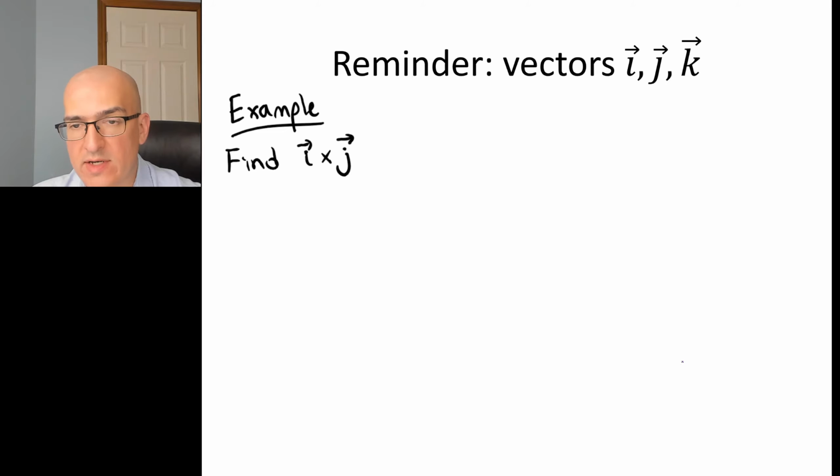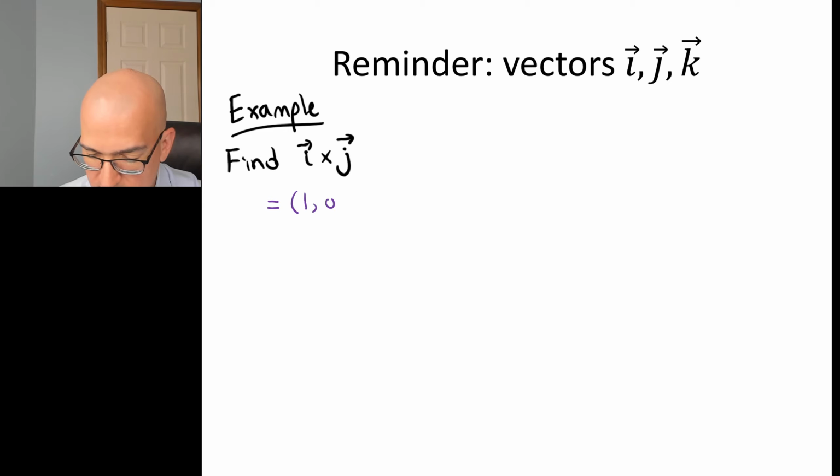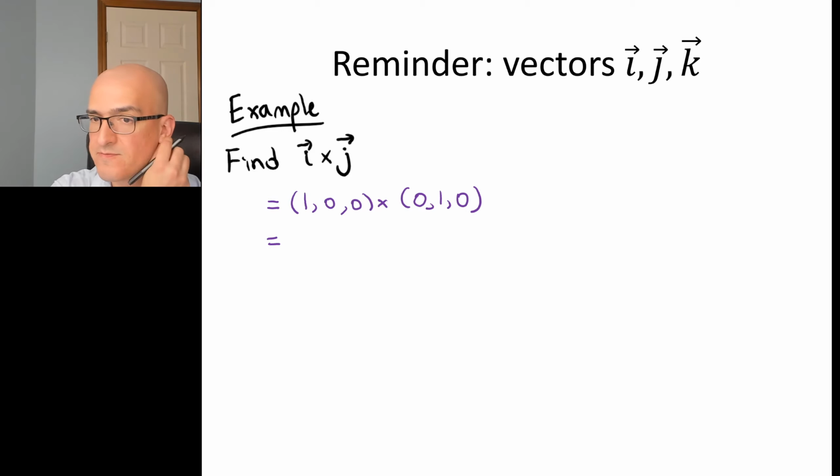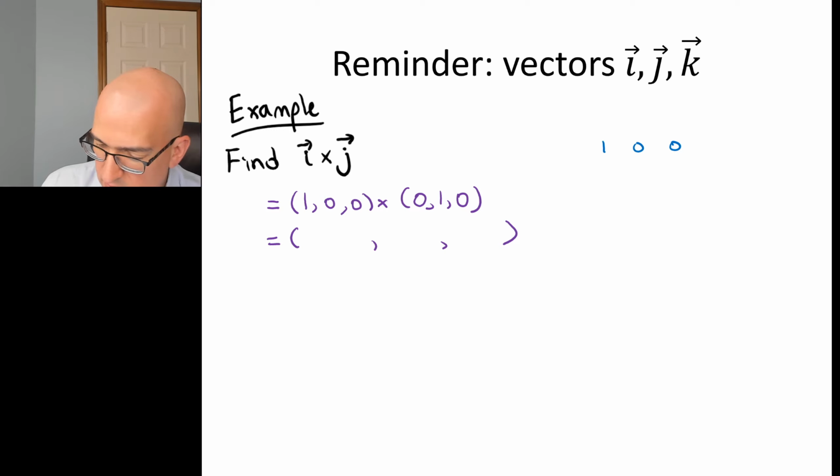When we add the cross product in there, if this operation is to be defined, then i and j both must be in 3D. So we have to have 1, 0, 0 cross 0, 1, 0. We can infer that from the context of the question. Okay, and I'm going to leave some spaces, do the usual thing. 1, 0, 0, 1, 0, 0, 0, 1, 0, 0, 1, 0. Destroy the first and the last.